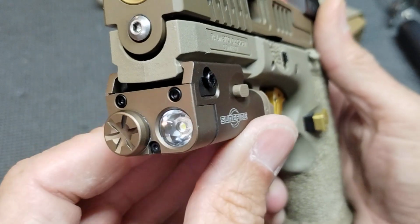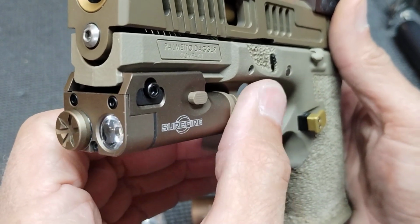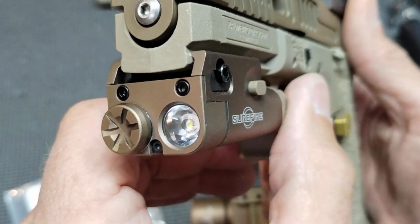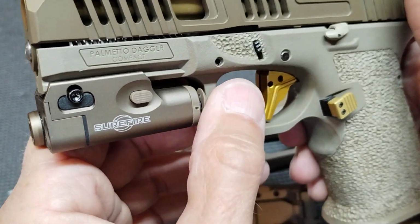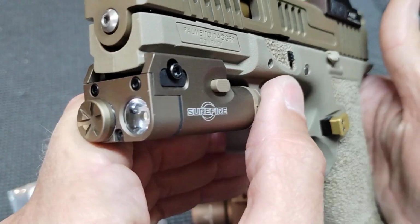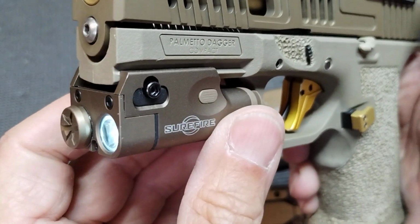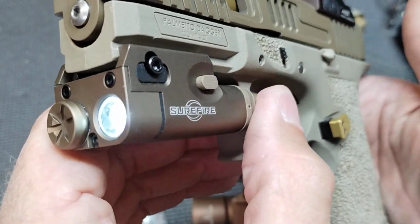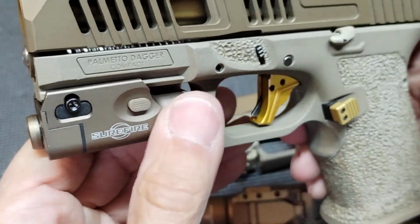But if you guys remember right, the original battery I put in this went dead pretty quick, and I still don't know why. This battery and light has been working fine since I switched out that battery. It doesn't have a dead short or anything, so I don't know what was up with that. Maybe I just got a bad battery that went dead real quick. But this one seems to be working fine.